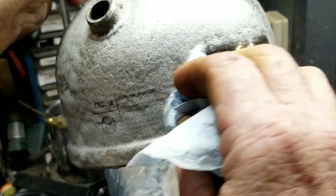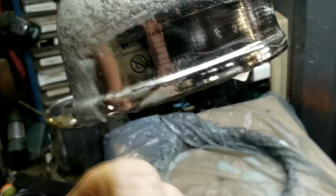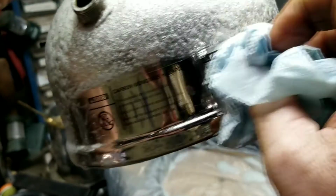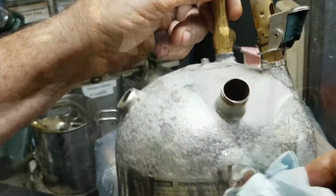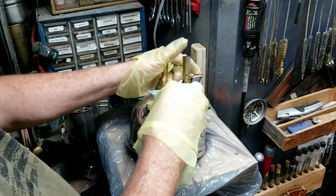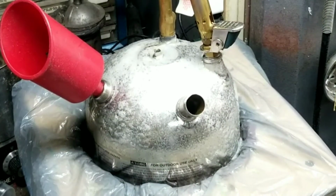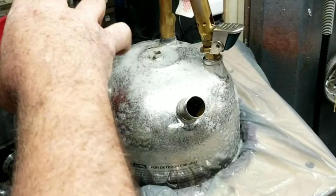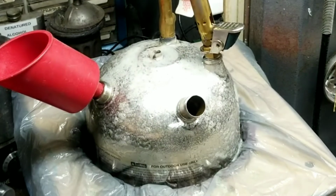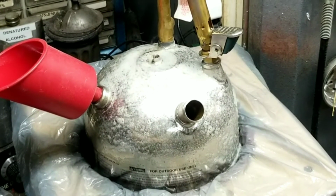Pay no attention to that decal on there. Not sure how that's going to affect it, so I'm just going to wipe that off that decal, not let it soak. By the way, that's just a cheap oven cleaner. I'll spray that again and we'll let it soak a few more minutes. While it's soaking, I'm just going to pour some denatured alcohol inside there. Didn't have much fuel in it, just a little in the bottom, whatever that was.